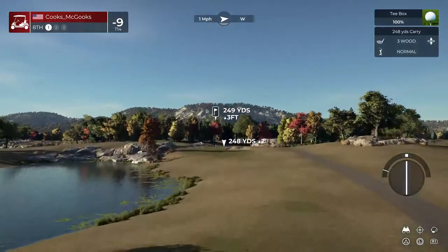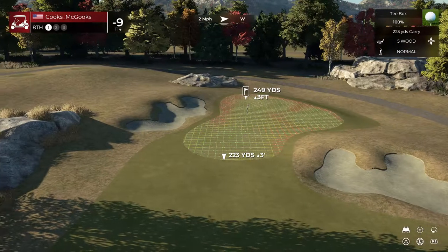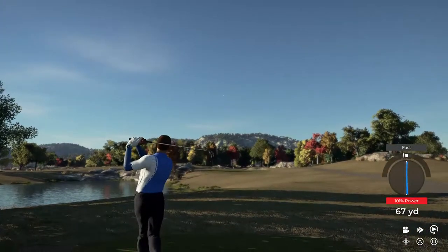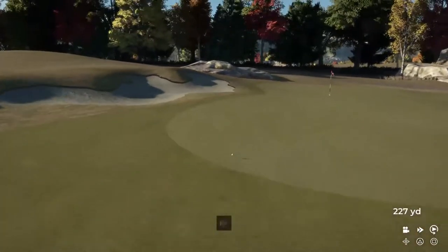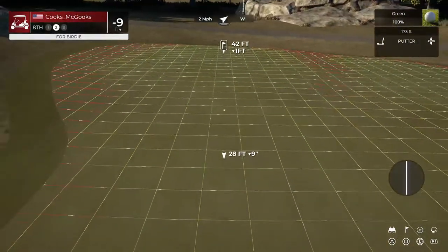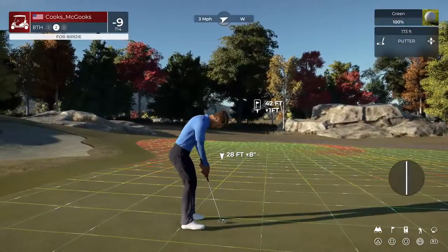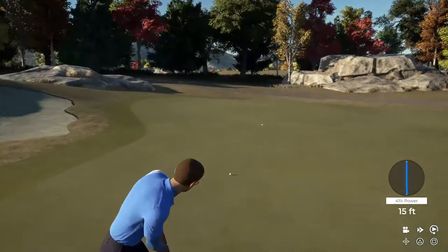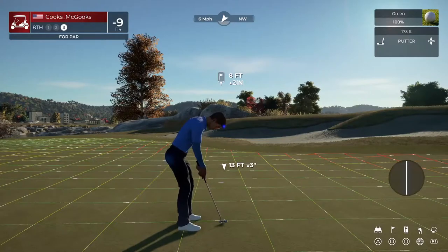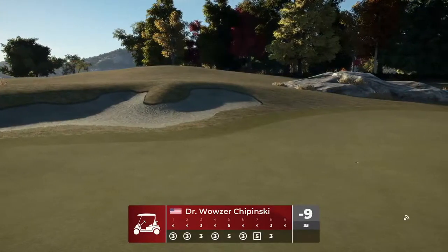We've got a par 3 here. Hope we can get it close. Hopefully you get the right pace on this one. It is extremely long. A little too hard. Here's an 8-footer. That's what you wanted in there for par. 9-under for the round.